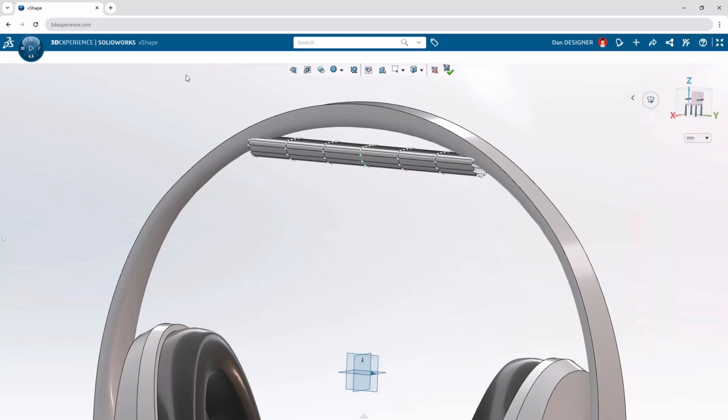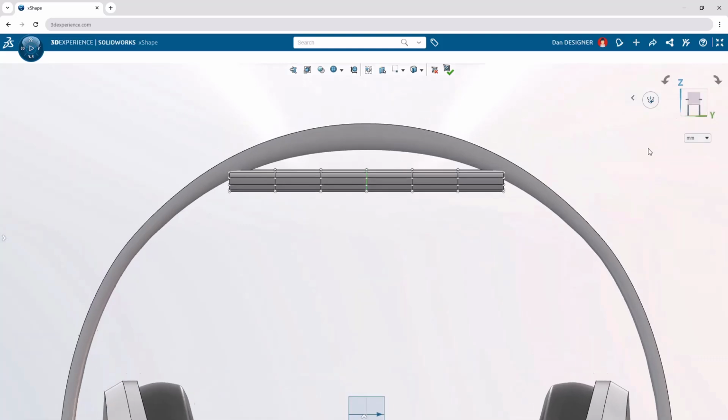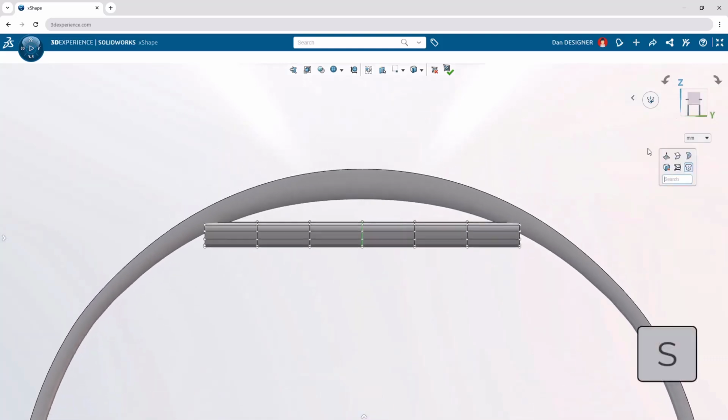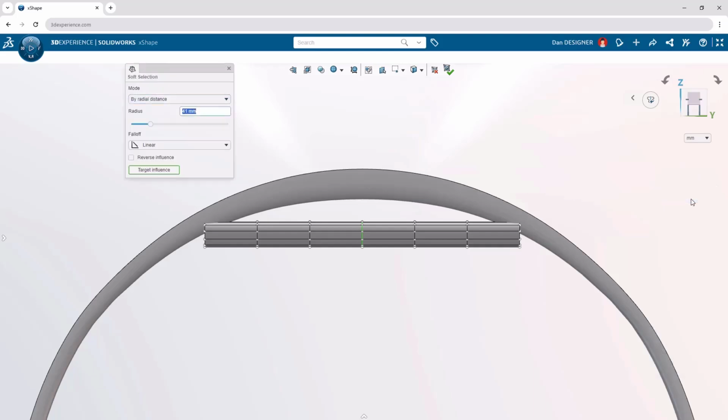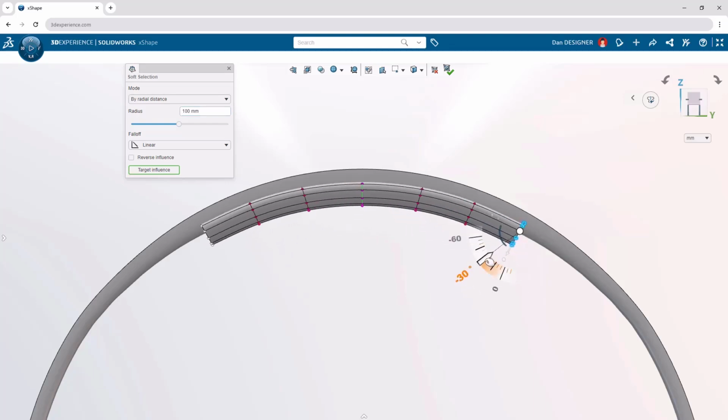To sculpt the headband cushion to shape, let's change to a front view with the orientation triad, and once again open soft selection from the command search. This time, let's set the mode to by radial distance and set the radius to 100 millimeters. Let's box select the end cluster of vertices and use the robot to angle them inward 25 degrees.